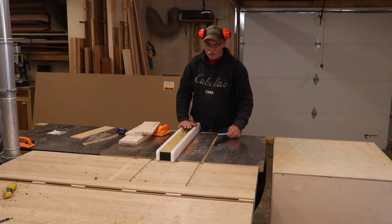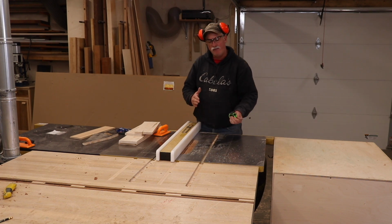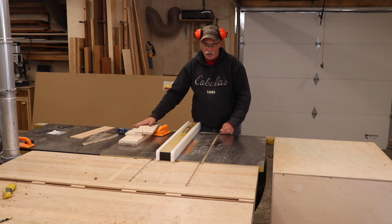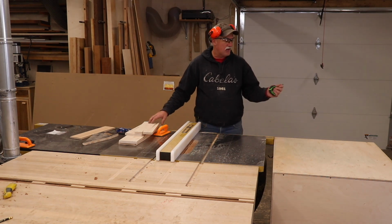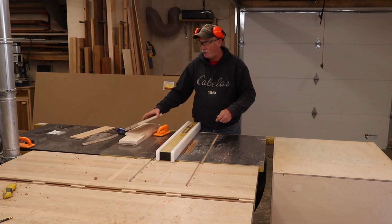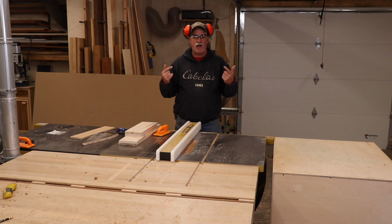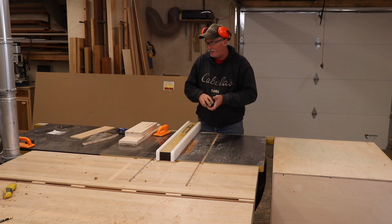So I've set the fence a 1/2 inch away from the blade, which is what the Blums need for the clearance for the glides. I'm going to make one pass on each one, and then I will slide the fence over just a little bit, test it in a piece of 1/4 inch ply until that fit is just right, but that'll give me the groove in the bottom. I'm going to do through cuts on all of them, even though it's going to leave a little gap in the front. It's going to get covered by a drawer front, and you're never going to see it.